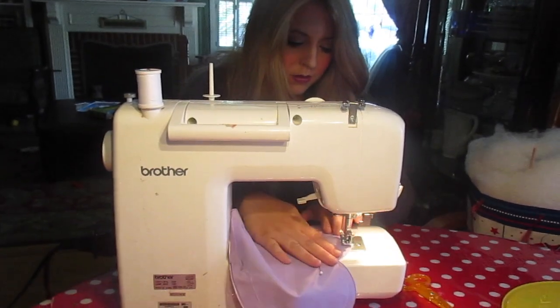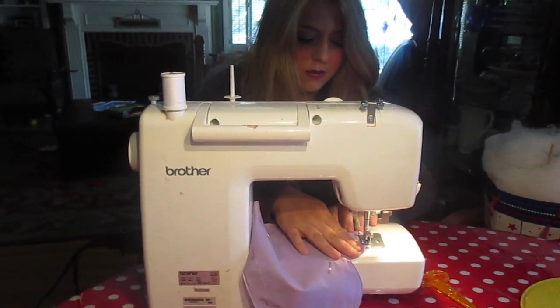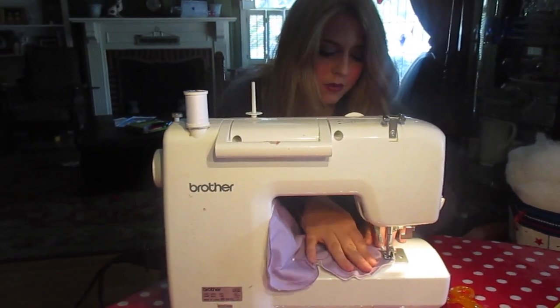So I think you're there, are you there? It's taking me a little longer, because it's been a while since I've done it. Scared to go really fast on it. Yeah, it's better to go slow and get it right than having to rip out the seams.